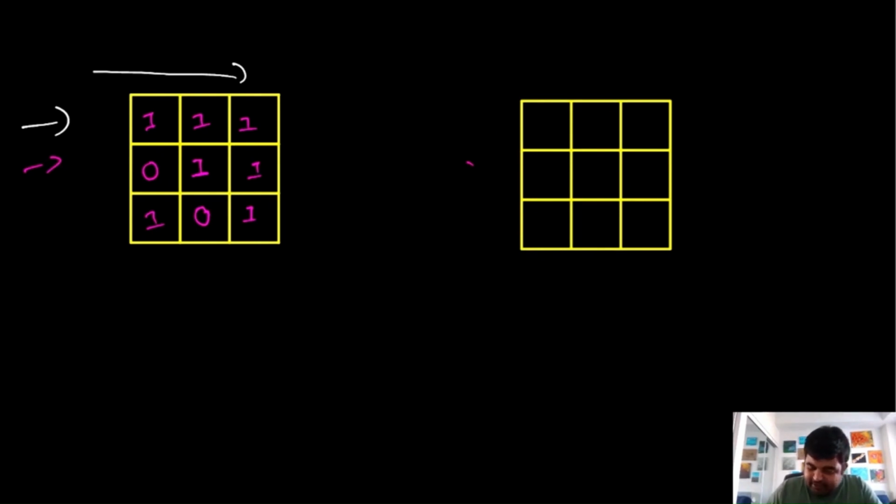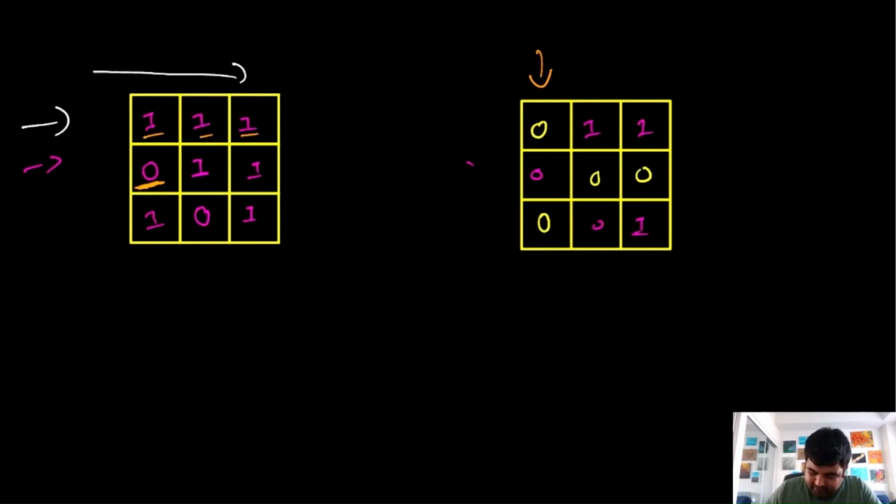So let me quickly create a copy of this particular matrix. Okay, now we have created a copy. Again, we'll start iterating over all these elements. We won't do anything over here. We identify that this is a 0 element. The moment we identify that this is a 0 element, we will make changes to this copied matrix. So now we will update the elements in this fashion. All of these would be converted to 0.